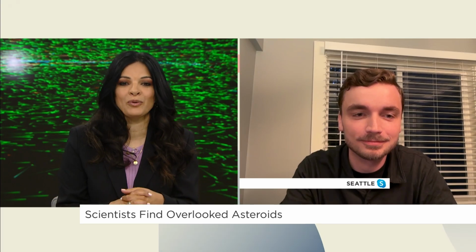Listen, this is your field of interest, passion, and study. What excites you most about what Thor can do? So I'm honestly extremely excited about what's going to happen in a few years' time. There's a telescope coming online called the Vera Rubin Observatory. Right now we know of about 1.3 million asteroids. After 10 years, that telescope can discover another 5 million asteroids. So in just 10 years' time, it's going to discover more asteroids than have been discovered in the last 220. And we think with Thor, we can bump that number up a little bit and find even more asteroids. That's what I'm working towards over the next couple of years.